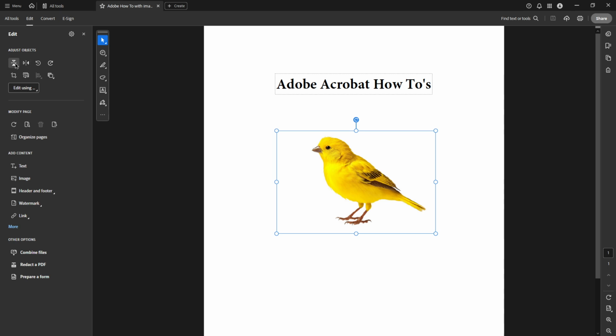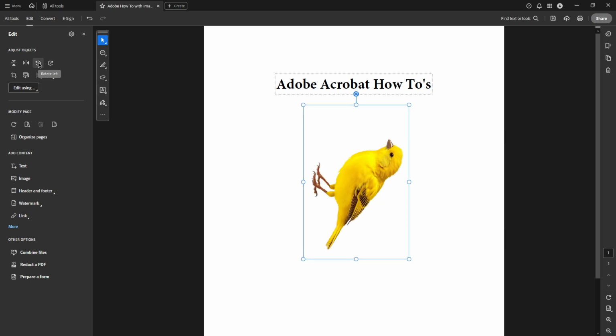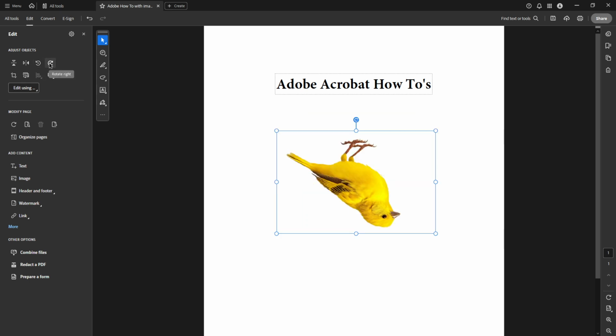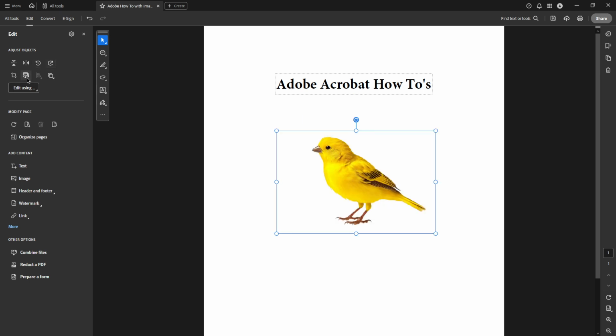If you need to reset an image to its original proportions or undo a change, these tools also have that flexibility. Feel free to experiment within these options, as practice will make you more comfortable and proficient in using them. By utilizing these tools, you can ensure that your image fits perfectly within your document's layout and design intentions.